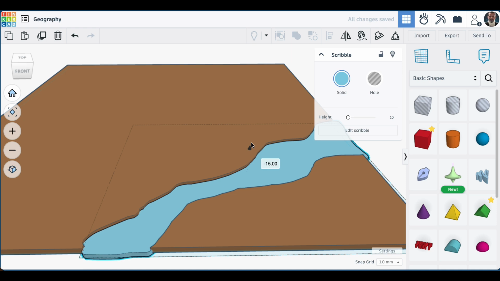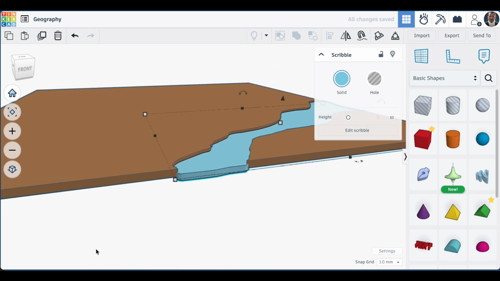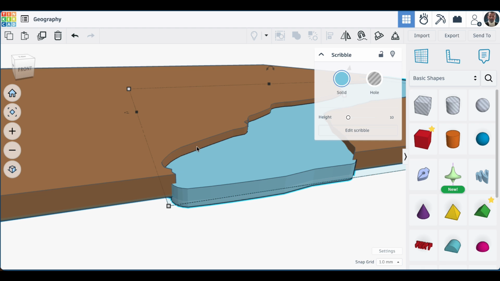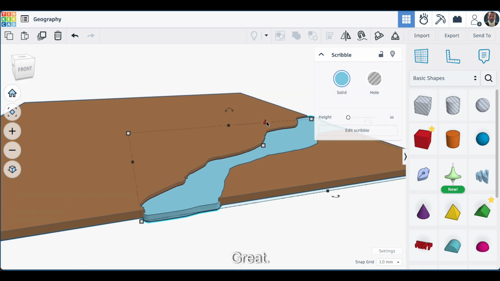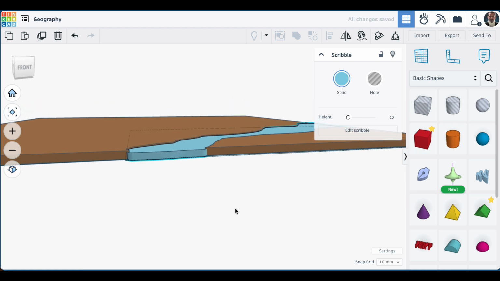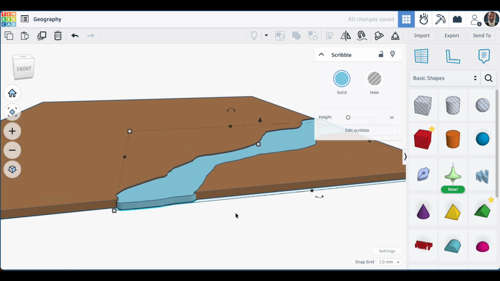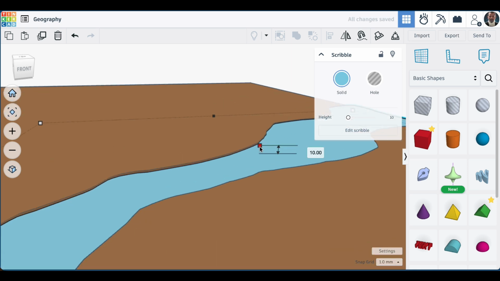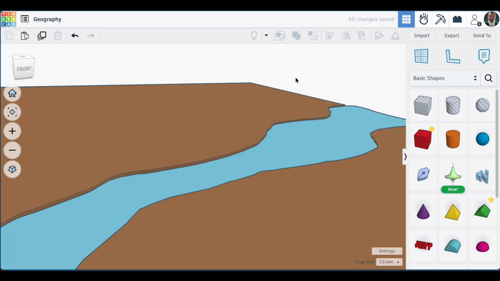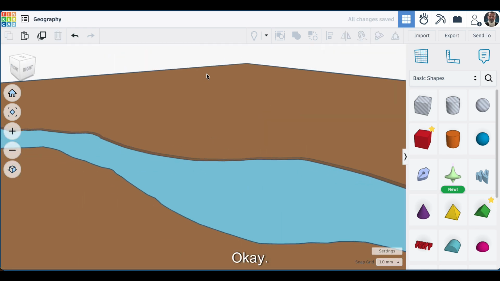So now we have our river and our shore. Great. Yes, perfect. One more probably. And this one, yeah, that's it. Okay.